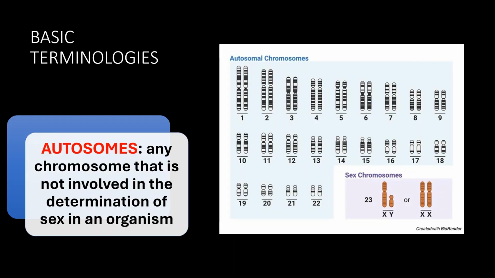Right. What are autosomes? Autosomes are any chromosomes that are not involved in determination of sex in an organism. So on your screen, we have chromosome 1 to chromosome 22. These chromosomes are not involved in sex determination. Hence, they are called autosomal chromosomes, or simply put, autosomes. But then, at position 23, there are also two sets of chromosomes, and they are involved in sex determination. Hence, we call them sex chromosomes. Sometimes they're identical, sometimes they are not identical. If they're identical, the person will become a female. If they're not identical, the person will be a male.